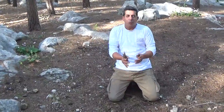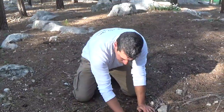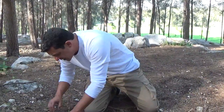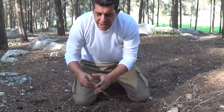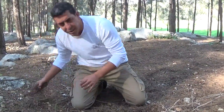We get to the ground. We set the goal that we want to have, and the first thing we do when we get here is clearing. Clear all the area, clear everything that people told you about you, that you think about yourself, all the bad thoughts, kick it away. You don't need them, it doesn't help you. And you come to a fresh start using the smallest. Here we've got some pine needles, and now you start to build the fire. You need to have the patience to build your target and your mission step by step. If you try to run it too fast, it's not going to work.